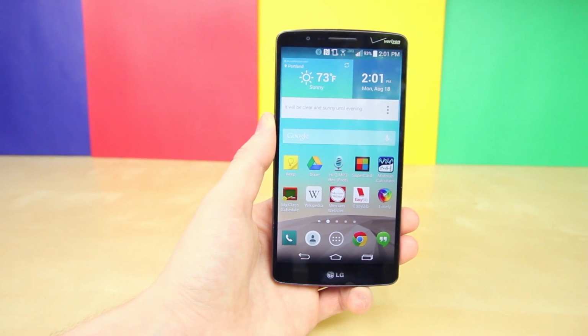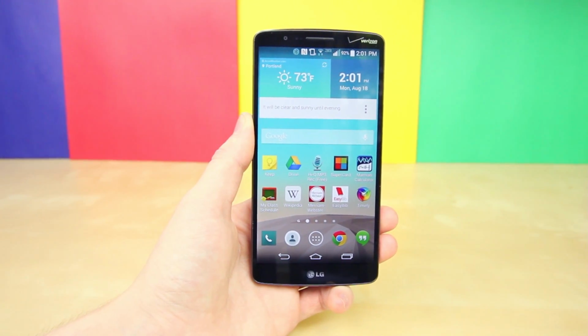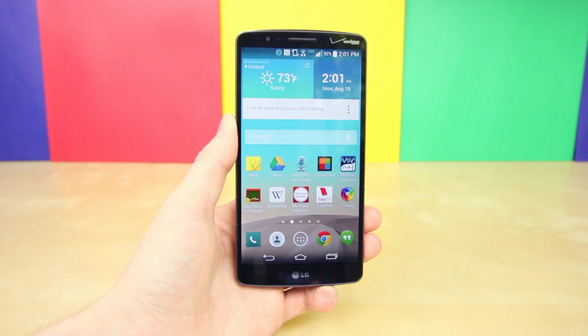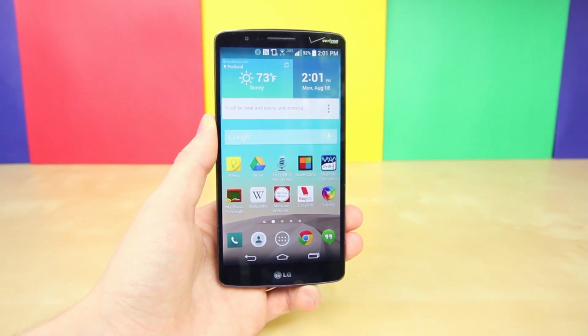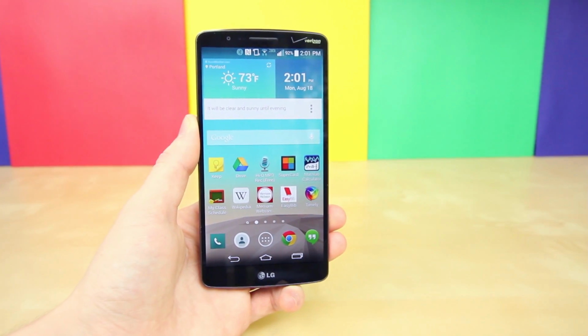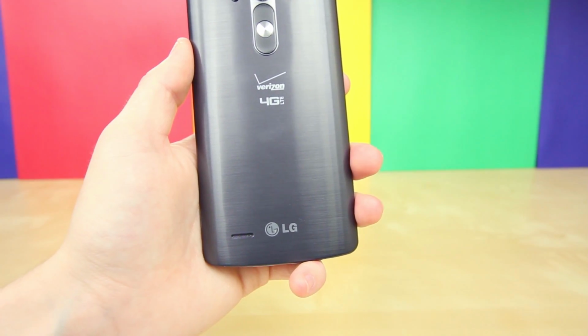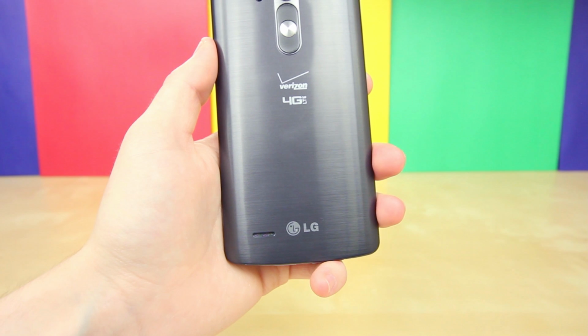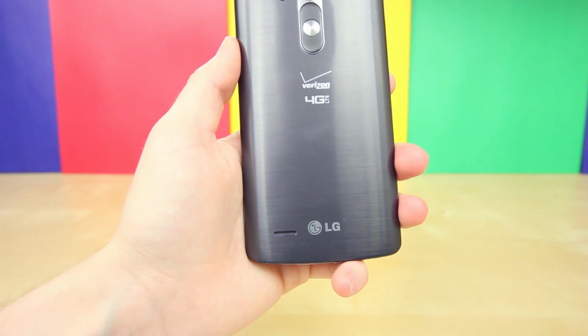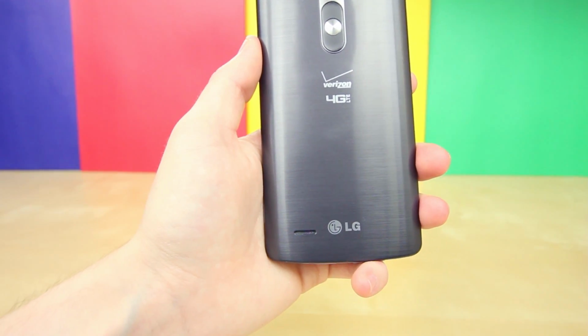Beau HD here, and today I want to show you some cool and useful tips and tricks for your LG G3. And as you guys probably know, the LG G3 is one of the best phones we've seen so far this year, and it packs a ton of features, some of which are hidden, which is why I want to highlight some of them in this video. In fact, I'll show you 10 of them, starting with Knock Code.